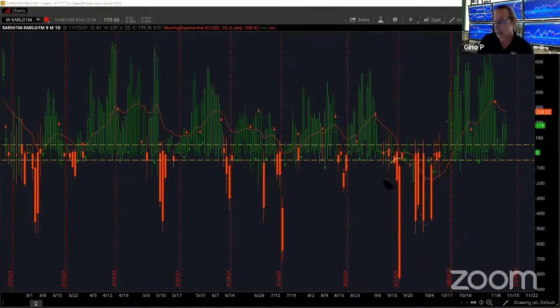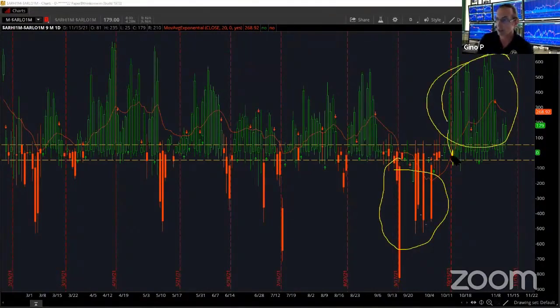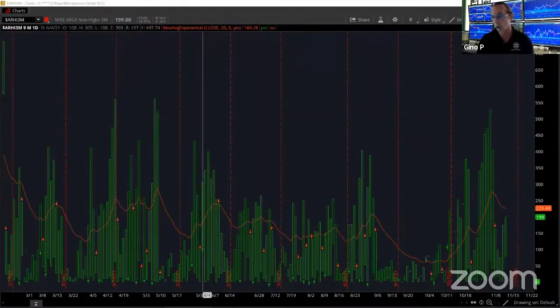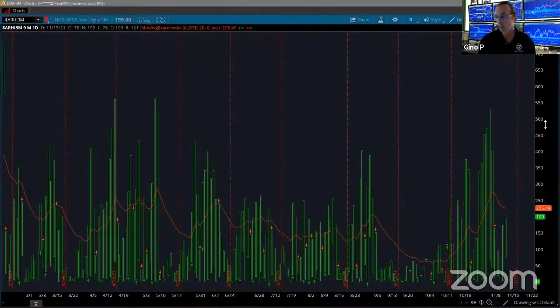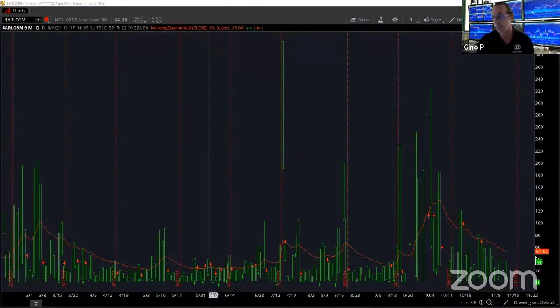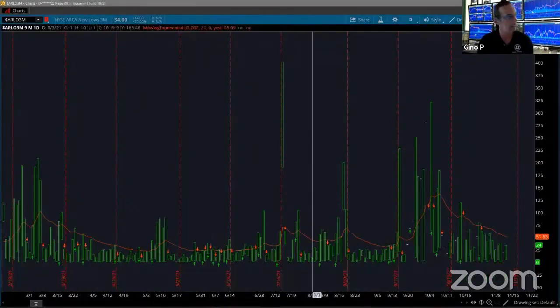And you can see right here, the net was favoring the bears, then the net was favoring the bulls. This means from this point right here, October 15th, you can totally tell, definitely more breakouts, more new highs, and stronger uptrends. There's also one I like to look at, the AR 3 month, because these are stronger, longer term trends. I look at both. We have 199, we'll just call it 200 new highs. You subtract the lows of 34, you can definitely tell the new highs are winning. So I'll put that on there.